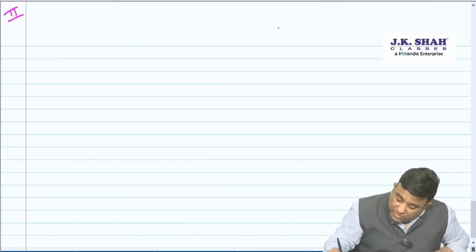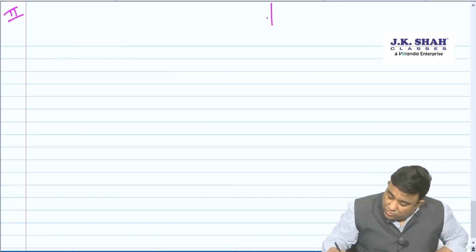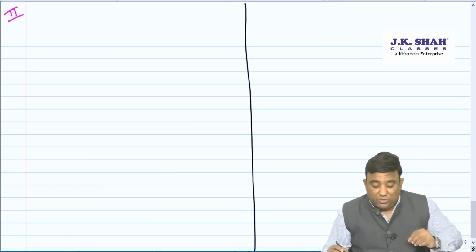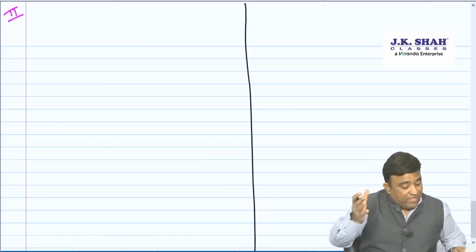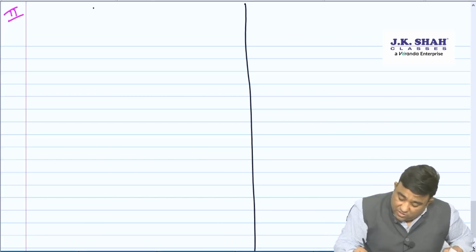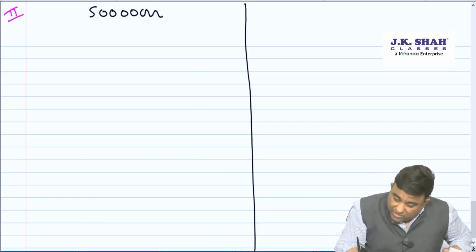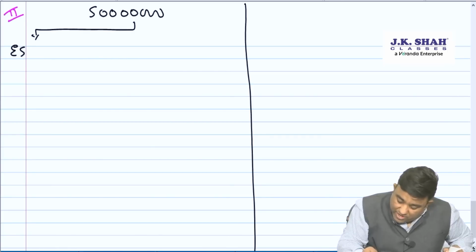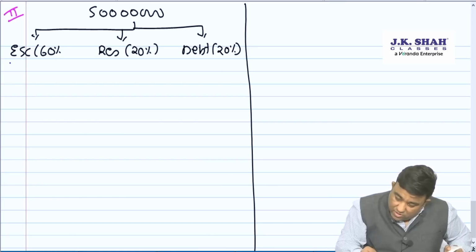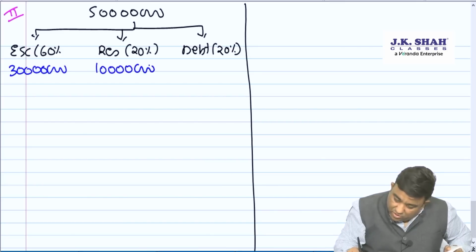What they've expected from you is computation of MACC. So again, very beautiful part. Reason, here you are going to respect the chapter capital structure also. Because what they've given you, student, is that 5 crore is required. And equity, debt and retained earnings are the 3 different sections. They will just make a capital structure for a moment. This is 5 crore, divided between equity capital, which is 60%, thereafter reserves, that is 20%, and debt, which they have specified as 20%. So student, if I say 20% is going to be 1 crore, and again this is going to be 1 crore.